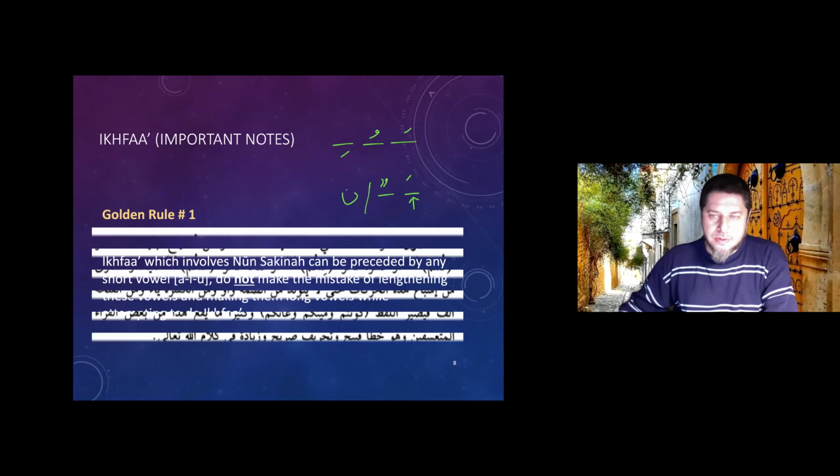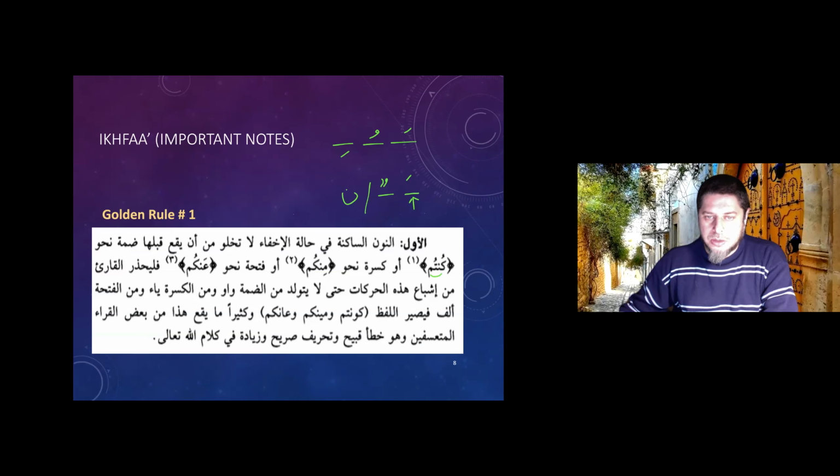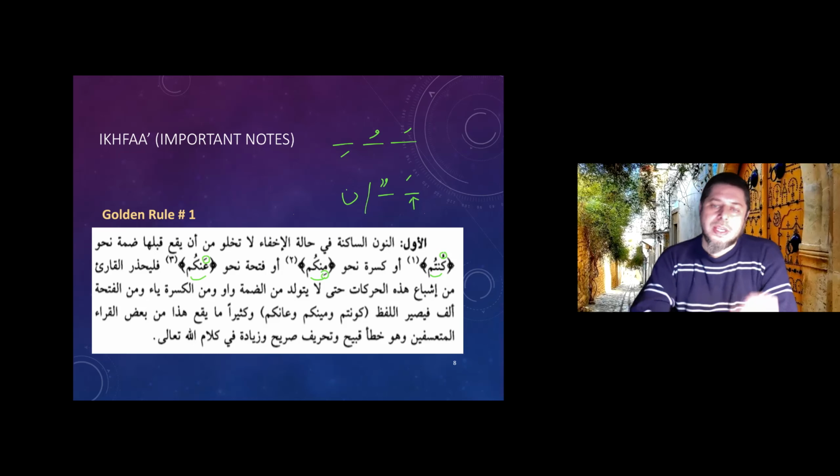Here's an example. For instance, you have the words kuntum or minkum or ankum. And you notice that before the nun sakina, there is fatha, here there is kasra, and here there is dhamma, right? And the nun sakina is here. Some people, when they try to apply ikhfa, instead of making the nun to harakat, they make the fatha before it to harakat, or the kasra before it to harakat, or the dhamma. So they will say, instead of kuntum, they will say kuntum, right? Or instead of minkum, they will say minkum, minkum. Or instead of ankum, they will say ankum. Okay, so that's a mistake not to do, to avoid.